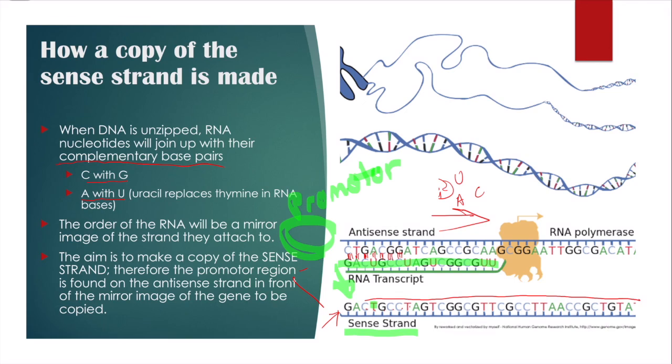So that, I hope, makes that a little clearer. You might actually have to watch that several times to get your head around it. Honestly, that is something that a lot of people struggle with until they really think about it. In order to make a copy of this sense strand, you have to use its mirror image.